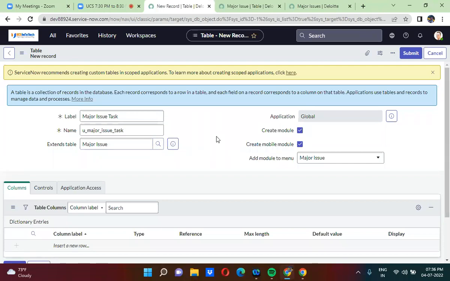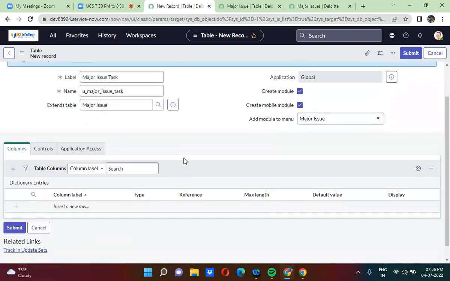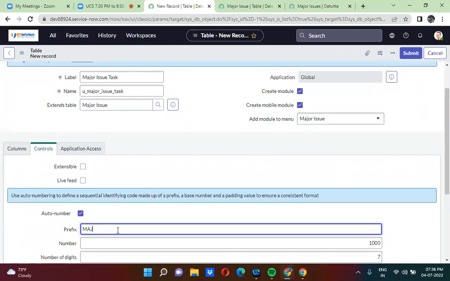Try to remember one thing. I did not create any field here. I am only creating the auto number.